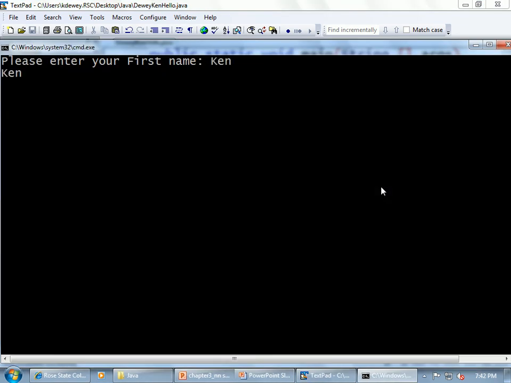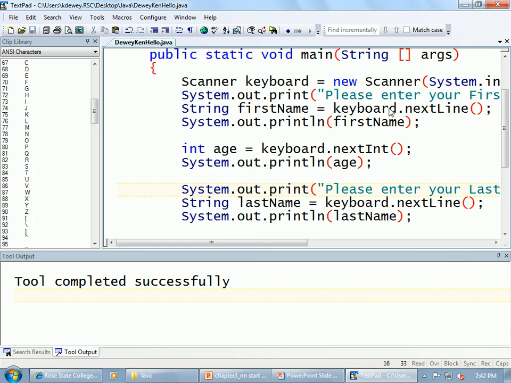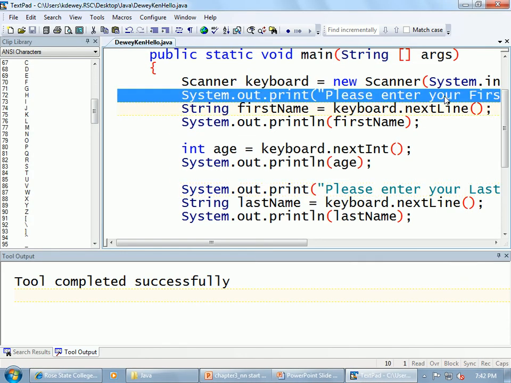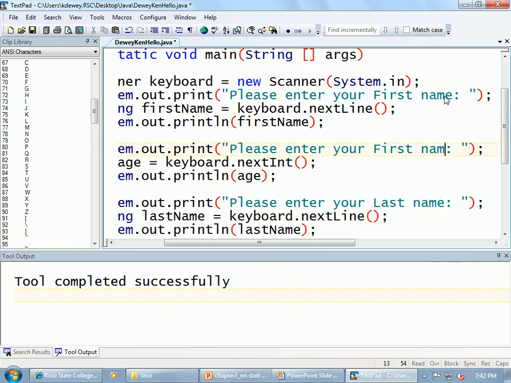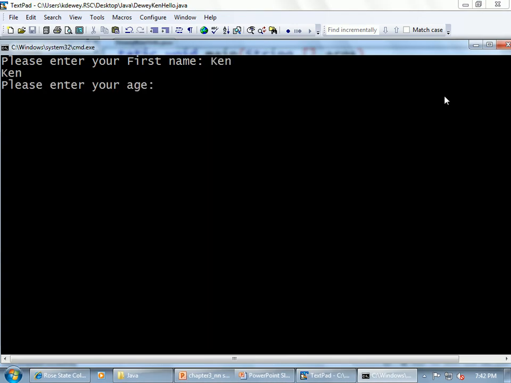First name, Ken. Oh, I didn't prompt for the age. Hold on, let me fix that. Sorry. Okay. Ken, enter your age, 49. Something happened.